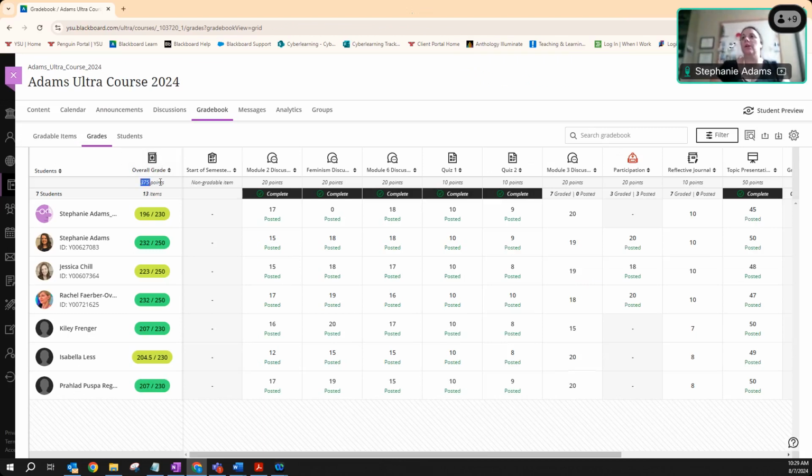Now we can see the grade column is out of 375, but I told the software I only want students to see out of what's been graded. So you can see some students have 230 points graded so far. Some students have 250 points graded so far, and I can see that takes into consideration this last column here.